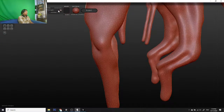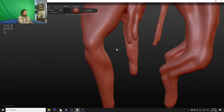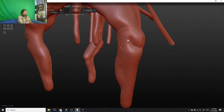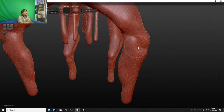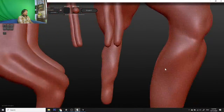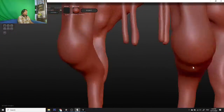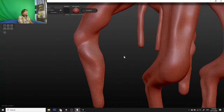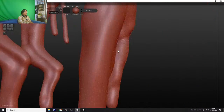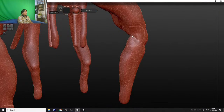So this is probably a little too much, let me dial that down. Okay. I'm going to have to smoothen that out a bit. What I'll do here, now I'm trying to imagine what the knee joint would look like on this weird imaginary creature that we're making. And I'll smoothen that out, okay?